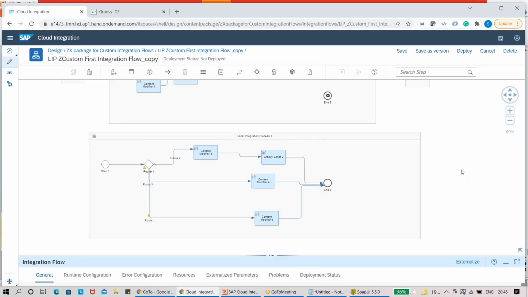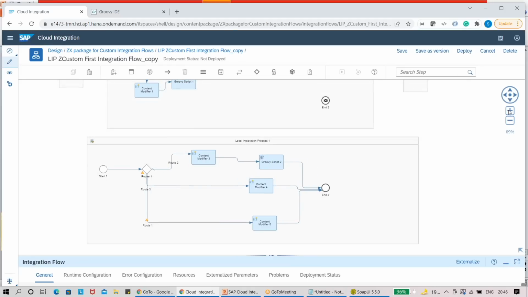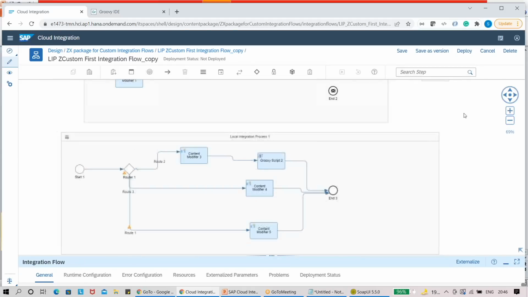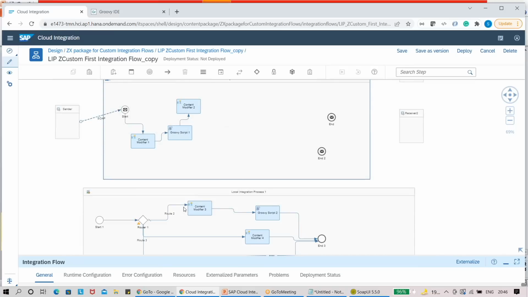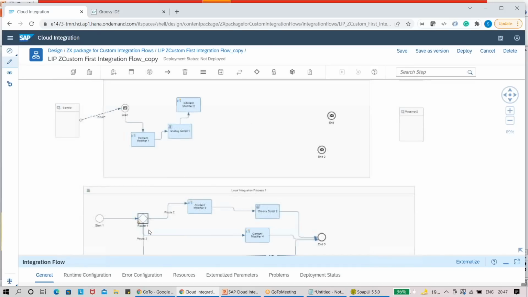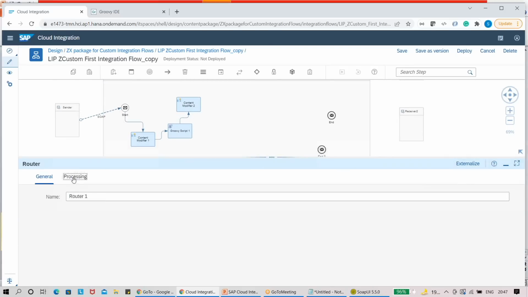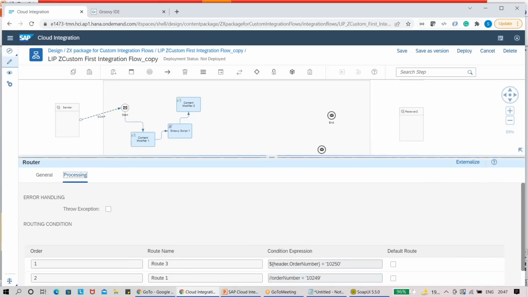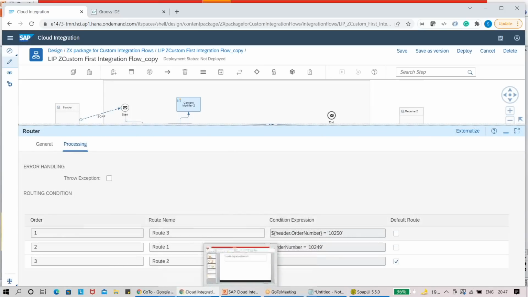Okay. So now guys, what I have done in this particular iFlow is whatever functionality I have built for my logic part, just for the routing capabilities, I have this routing logic already written in my last discussion, where we checked against an order number.